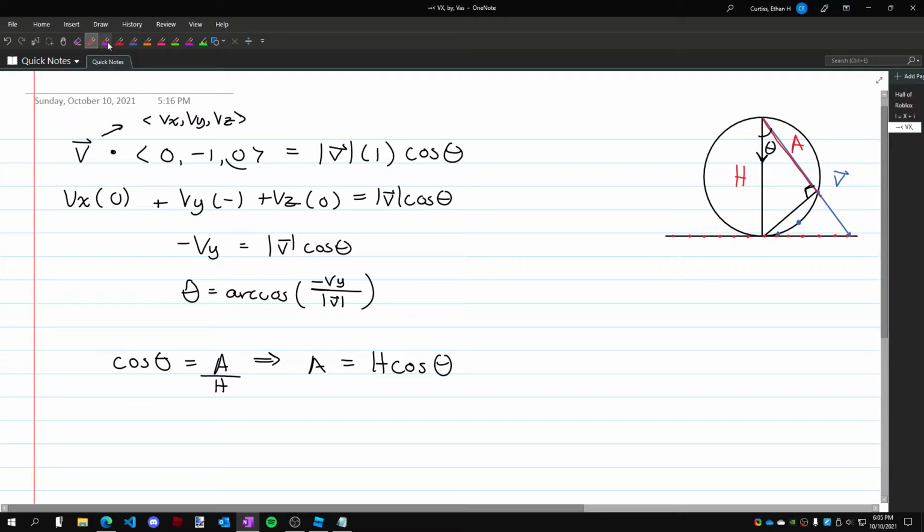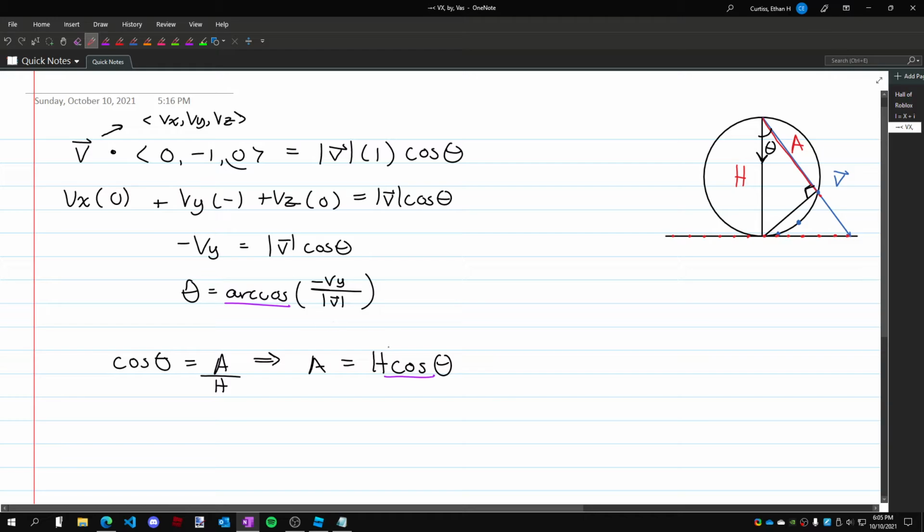Cool. Now you'll notice that this theta here comes from the arc cosine, and we're taking the cosine of it. So in special cases, if you take the cosine of the arc cosine, you just get back that value. It doesn't always work. It only works, I believe, when this value is between 0 and pi. But in our case, that is true. It is going to be between 0 and pi, because an angle between two vectors can only range between 0 and pi. I think that's the logic there.